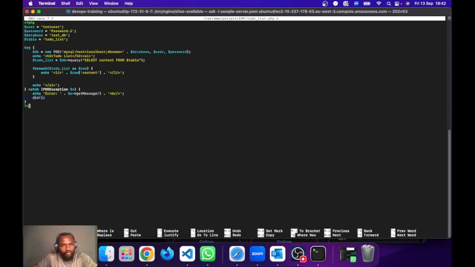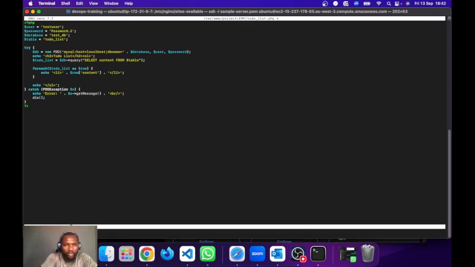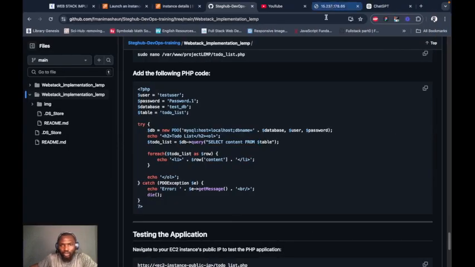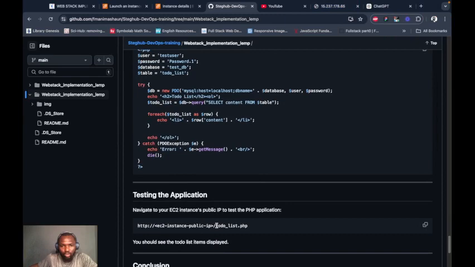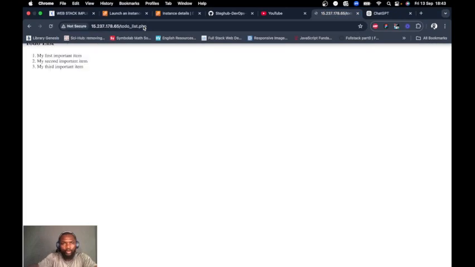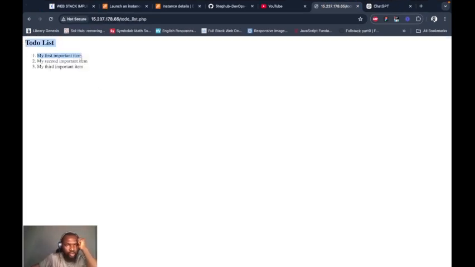So we save, right? And once we have done that, what we just need to do is go to this page, just the way we did for the info. So I'm just going to go to the page and run. If everything works fine, this brings us to the end of this. As you can see, everything works fine. Our PHP is communicating fine with our database, and our browser can process the PHP code and display it on the site.